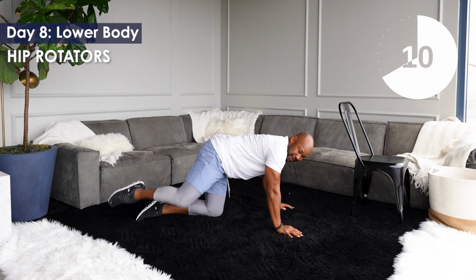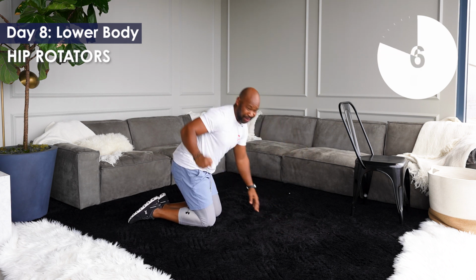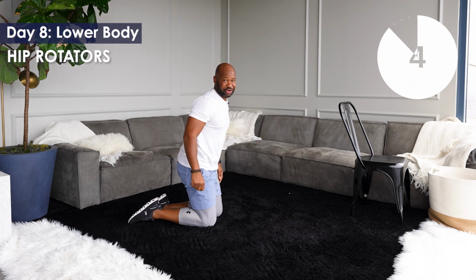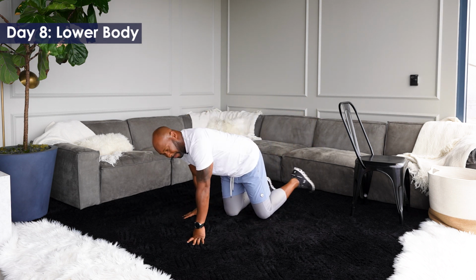Keep pushing, keep pushing. Get that leg up nice and high on the outside when you bring it around, nice and high rotations. 3, 2, 1, relax. Nice job, guys. Let's switch it, other side. We got one more leg.